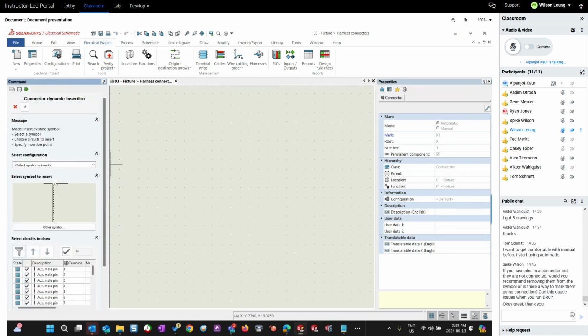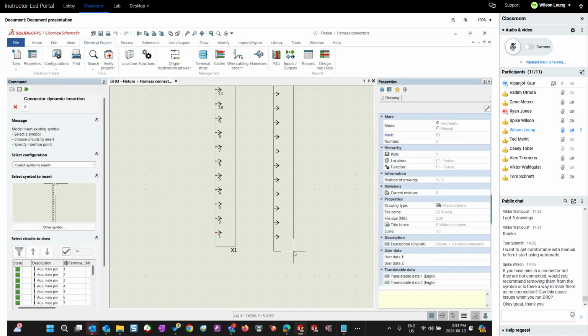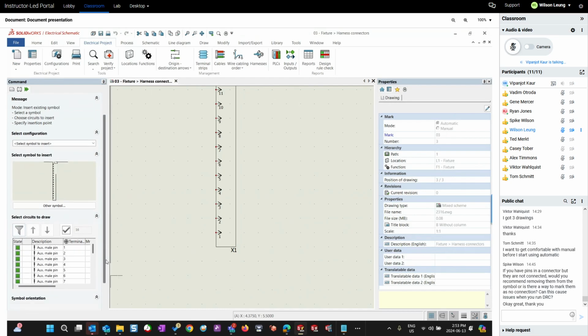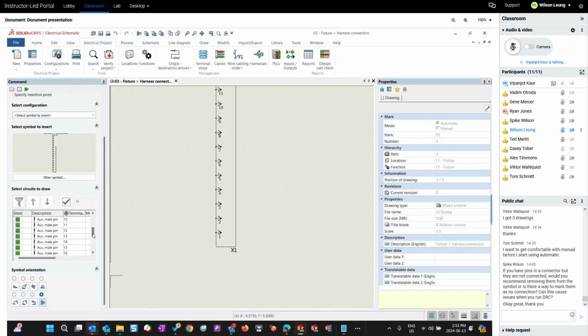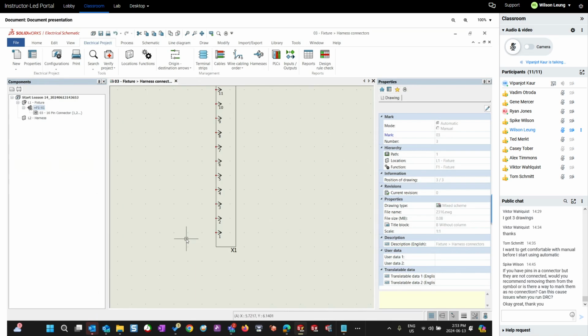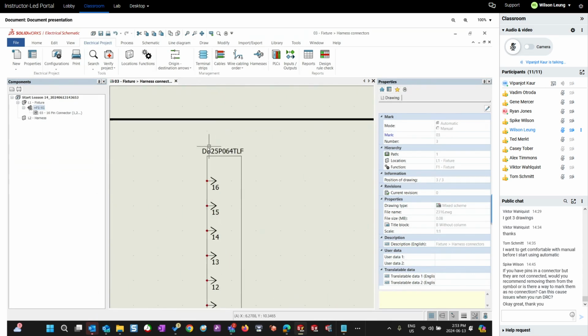Connector allows me to insert symbol again. I'm using a predefined symbol. I'll drop it here and I'll hit escape, finish the command. So I chose to add first 16 pins and I had a total of 25 coming from that manufacturer part, this part number that we used from FCI company.